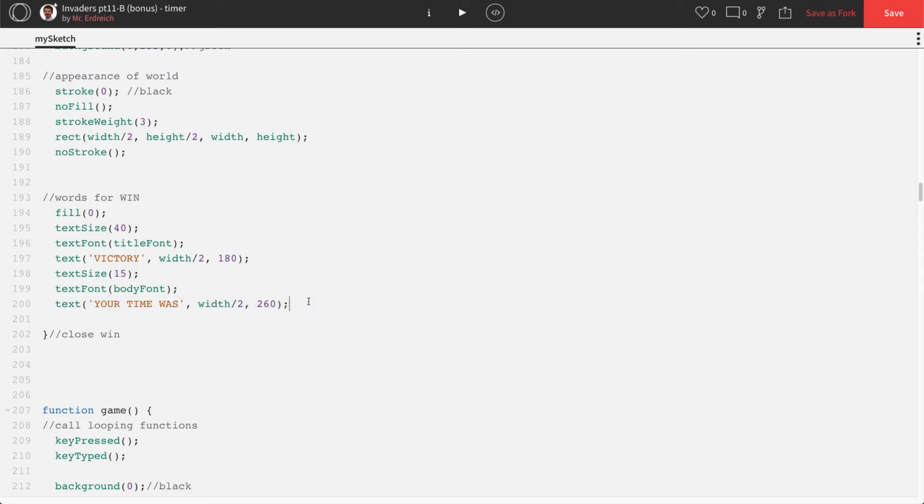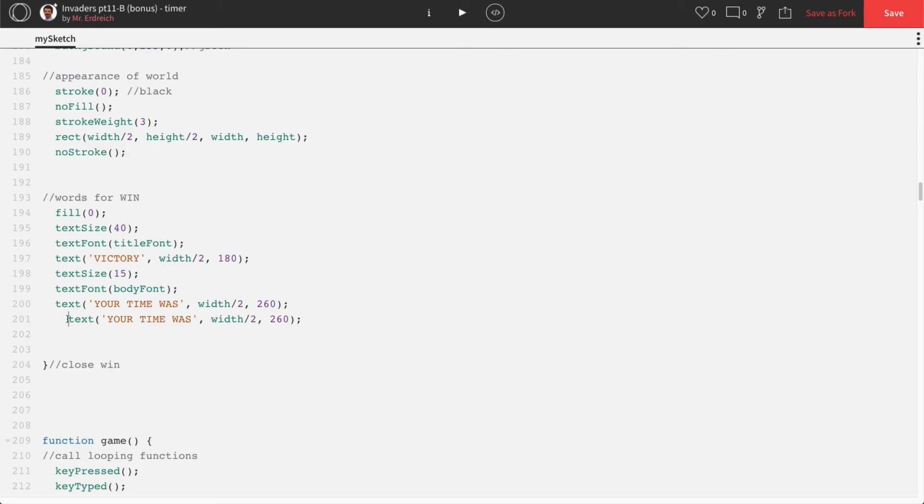Then right below that, let's print our game time. Let's put that at 300. Okay, so let's print our game time at 300. Display the amount of time it took to win.